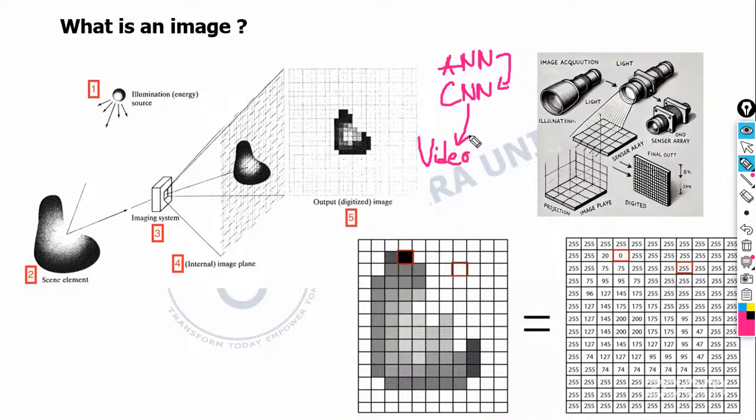Why images and videos? Why can I not use a traditional ANN neural network on unstructured data, text and images, images and videos? There is a drawback of using ANNs on unstructured data like images. What exactly is it? We'll understand. But I hope you got what exactly CNN is now.